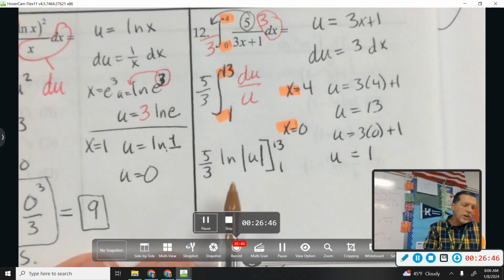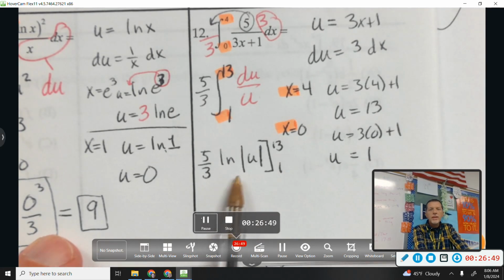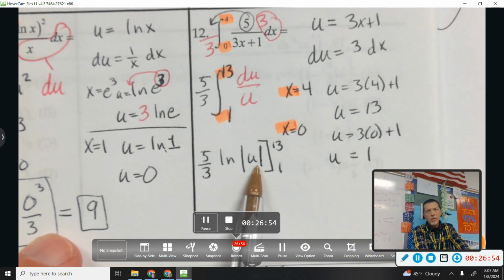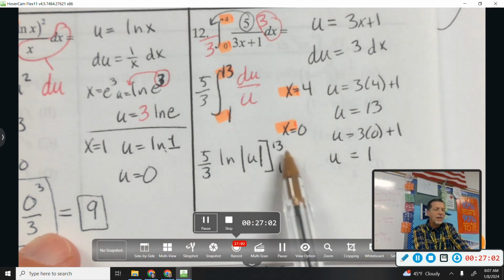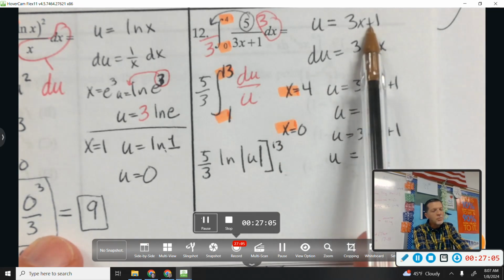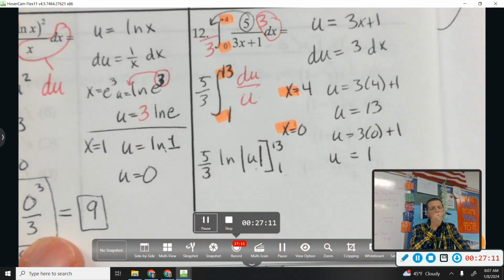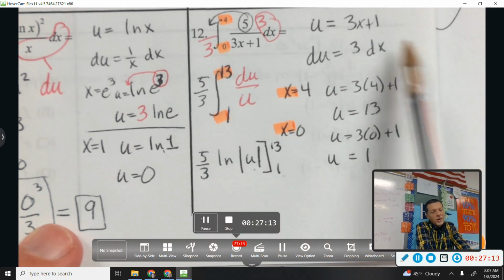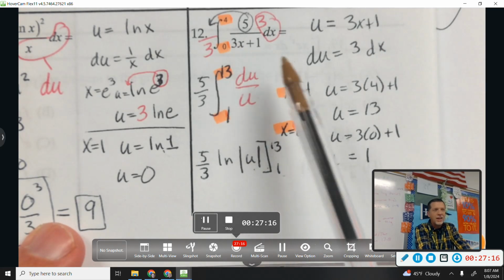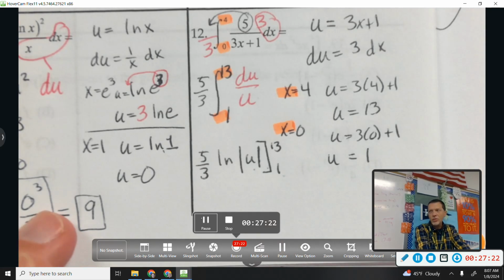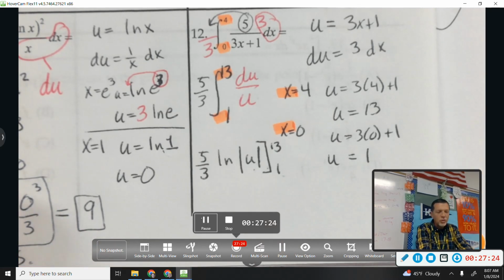And the potential error from here is to plug that x stuff back in for u. Why would that be a problem? Do you know? The limits, right? I got my limits switched to u, so I can't go put the x stuff back in unless I want to revert back to x limits. So that's another way to do it. You can put the x stuff back in, but then you got to go back to the x limits. So always be careful that everything's in u or everything's in x. When you start switching back and forth, people forget to switch one or the other, and they don't switch everything.